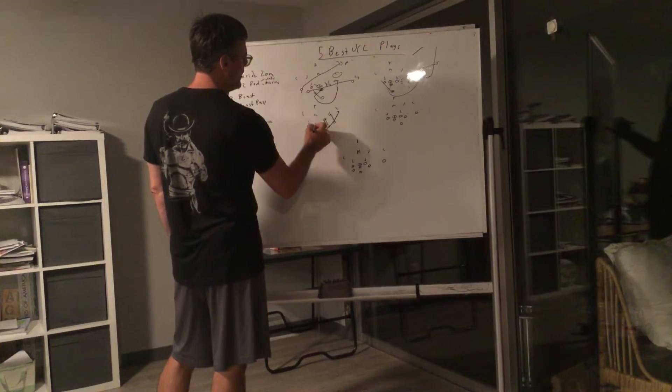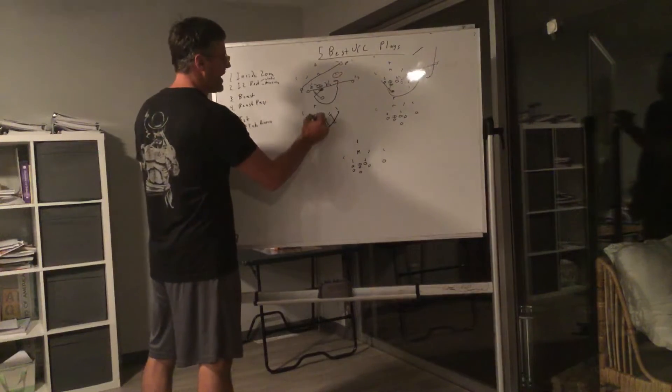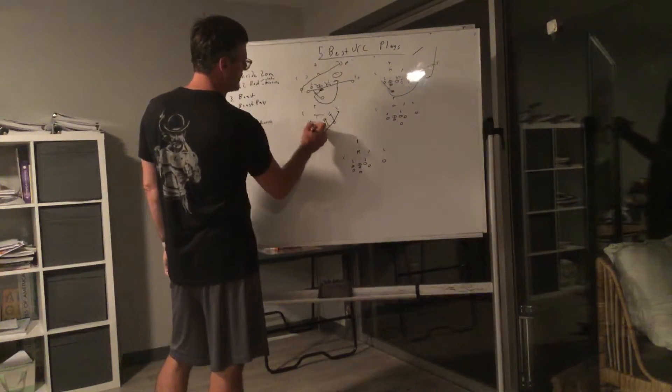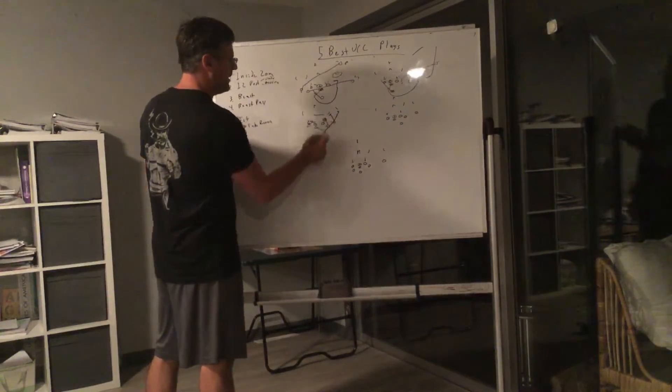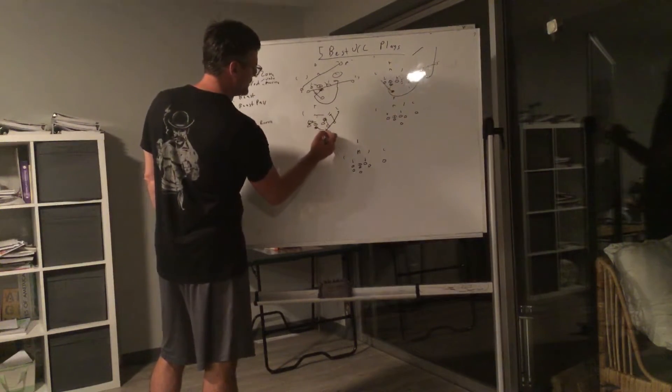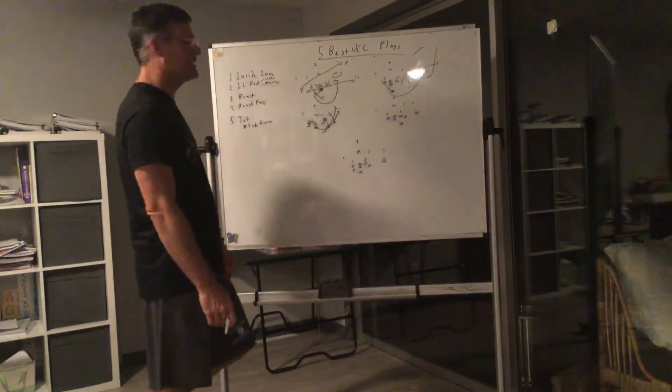He's going to block inside. He's going to block outside. We're going to get a cross-block. So you can get away with him here if he's fast enough. And then we're going to double-team here. This is going to happen so fast, he's just probably going to go. He's a waste to try to get here. Sometimes this kid will slant and he might get you back here. So it's just really like a double-team the first level. And that's just boom. And it hits quick. I mean, it's really, this is probably one of our best, most consistent plays.